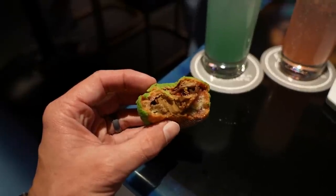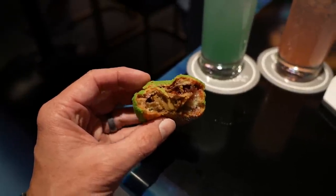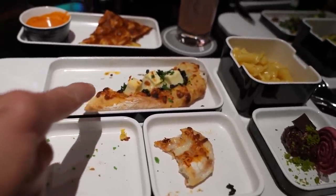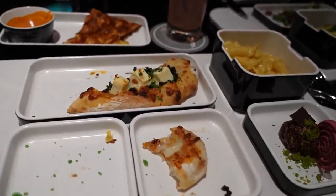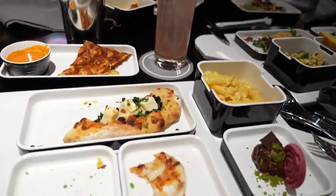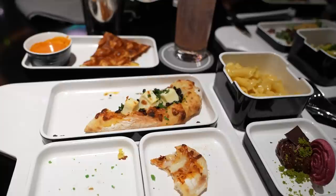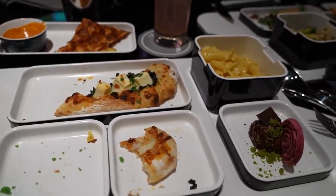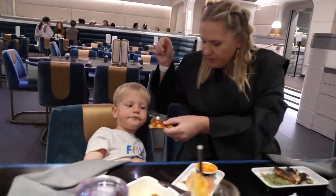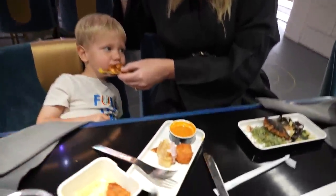Here's the inside of my sun butter and jelly puff. It's pretty good, actually. I will say, of all the stuff that I've tried, I like this the least. What is it? Like some sort of little pizza with chicken on it, but it's very curry, a little bit more macaroni. So I wasn't really excited about that. I like that. Try a bite of this one. I like the grab-and-go sandwich.